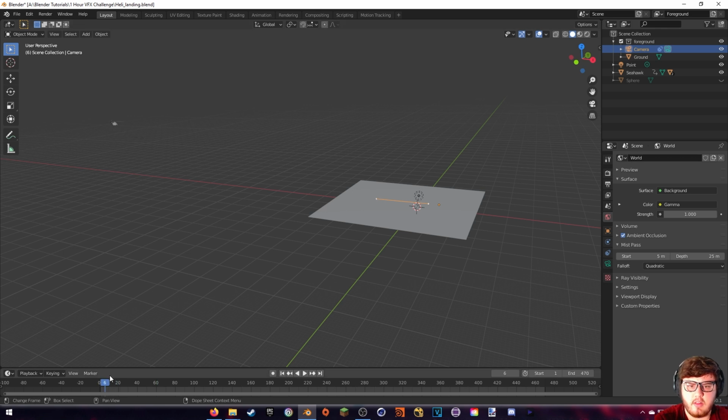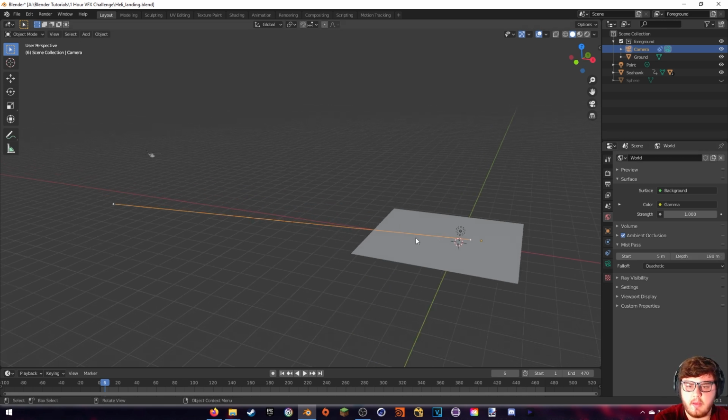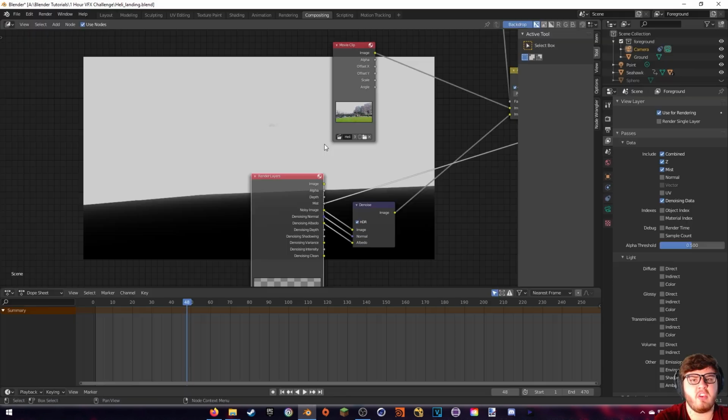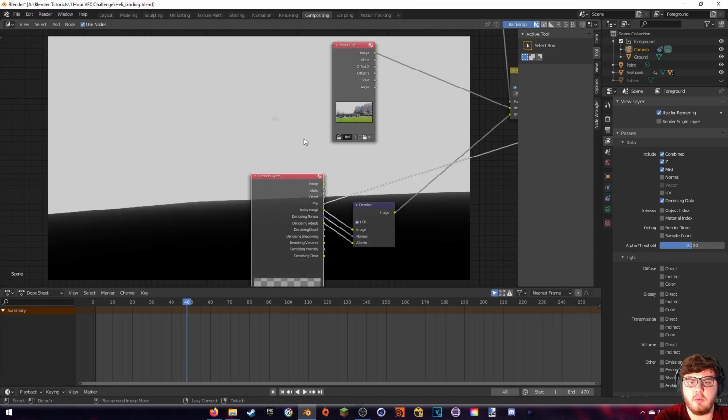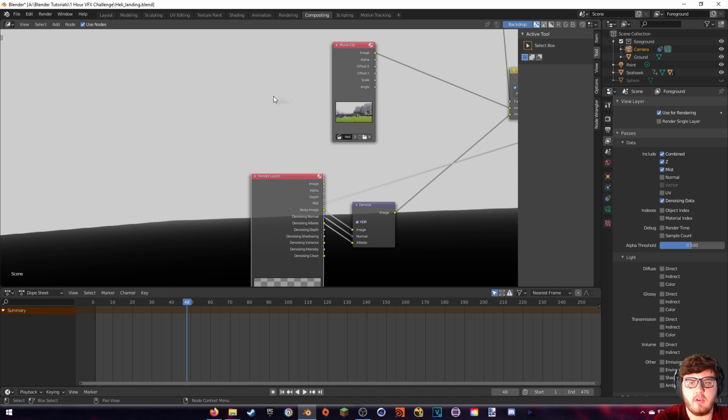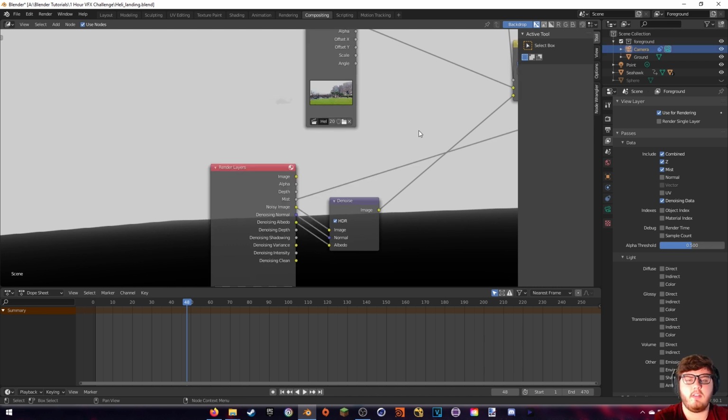So let's just go to the start of the clip. Then I'm going to increase the depth all the way until it basically surpasses this little helicopter right here. Let's go ahead and render this out and see what it looks like. Okay, so back in the compositing section, if I zoom in, you can see a faint little helicopter.